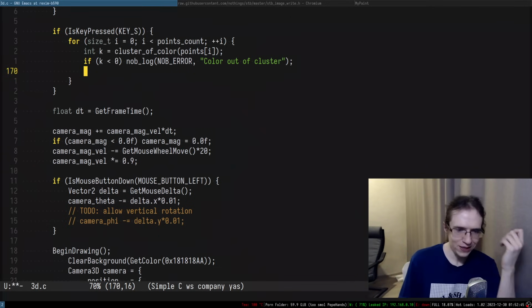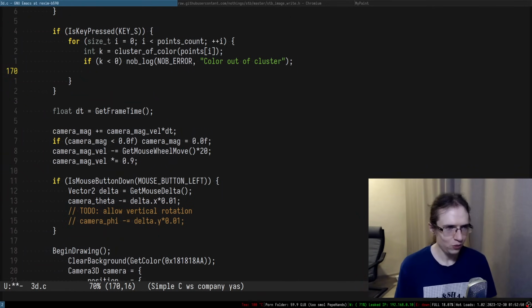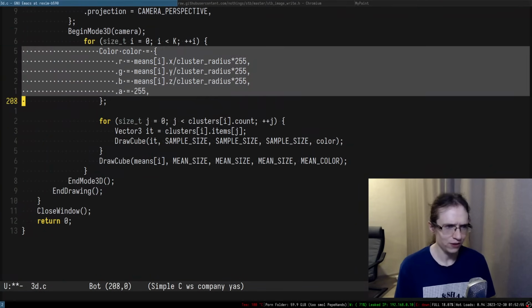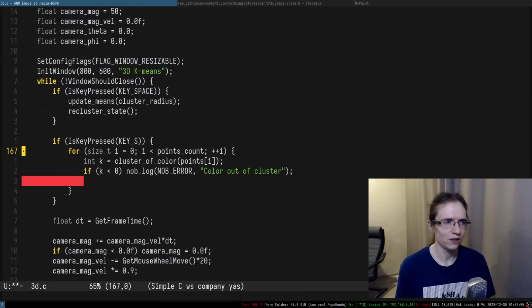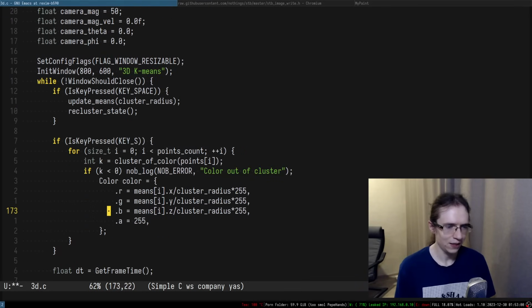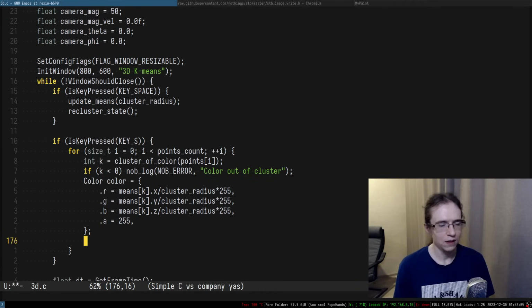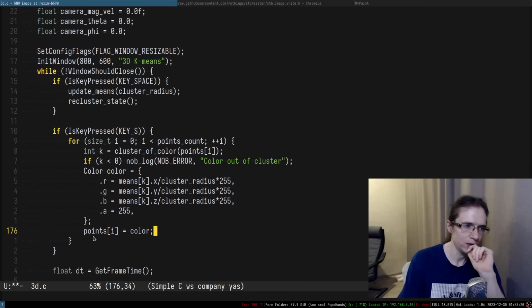Okay, so you found the cluster. So then you can just take the color of that cluster, and the color of that cluster is just literally this, right? So it's literally this. We can just use K in here, and there you go. Here is the color of your cluster, and then you can take the points I and assign the color of that cluster. That's how you bring everything to the same thing.